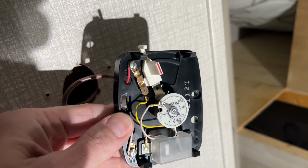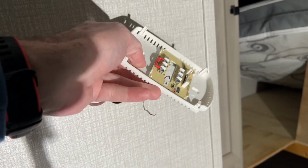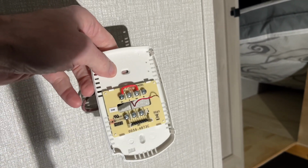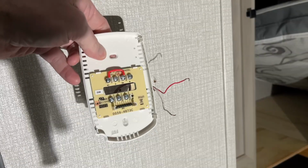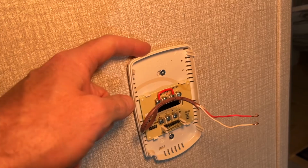So now I can remove the two wires. Okay, so I have the old thermostat off. I'm going to take the new mounting plate. I'll put the wires over here, and then I'll mark the hole locations on the wall. I'm going to drill some holes and then put the screws in, and I'll have the wires coming out the middle here. Okay, so I have it mounted up.